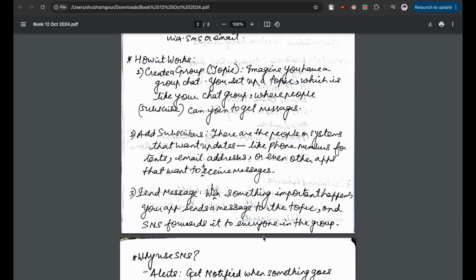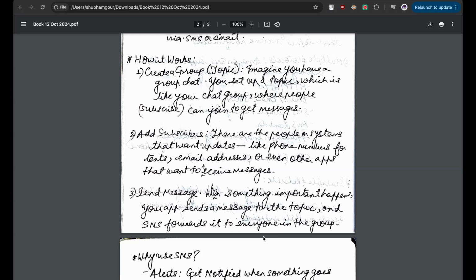Now, how does it work at the back end? You need to create a topic, add subscribers, and send a message. It is a three-step process: topic, subscribers, and send message. When I say topic, imagine you have a group chat and you set up a topic, just like your chat group where people subscribe to get your message. Basically, you are creating a WhatsApp group and people are joining through the link, and they are part of the WhatsApp group.